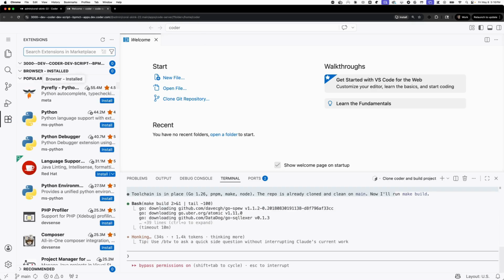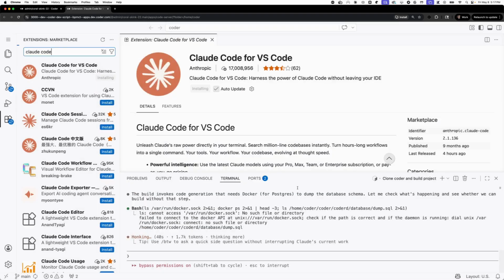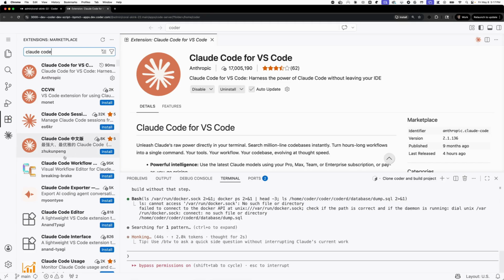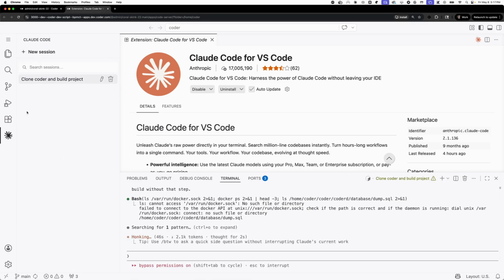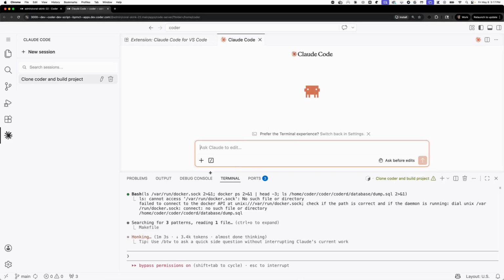The other thing that we could show off, which I don't think we had installed, is the Claude Code extension. This could also have been pre-installed into the workspace, but it's for people who are maybe less comfortable using the terminal but still want to start using things like Claude Code, where I can do sessions right here in the sidebar. The other thing that I skipped over, but is super important, is I didn't have to authenticate into Claude Code because everything is going through Coder's AI gateway. Here's the little Claude thing.